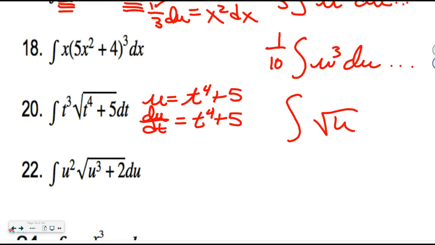What am I going, oops, I forgot to take the derivative. That's why you guys are staring at me so weird. 4t cubed, that was my fault. Is that why you guys were, I can see it on your face when you guys are so attentive, I can see it. You were looking at me funky, which I love.